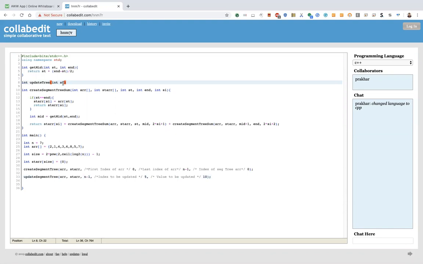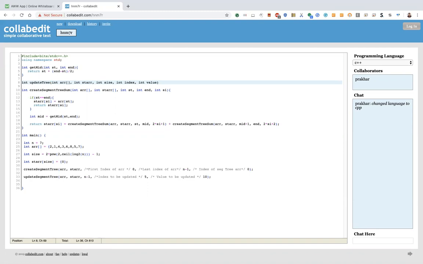So we have int ARR, sorry, this is an array. This is an int ARR, int size, comma int index, comma int value.